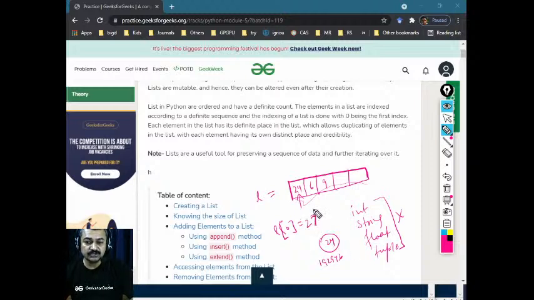So the new object 27 will be on a new address 2979626. Although first this list was pointing to 24, now this will cross this and it will point to this 27.